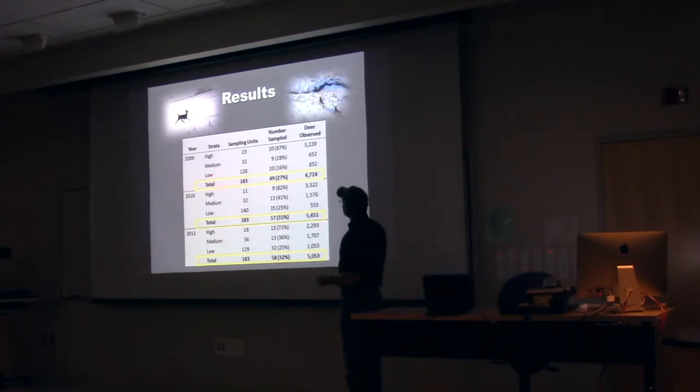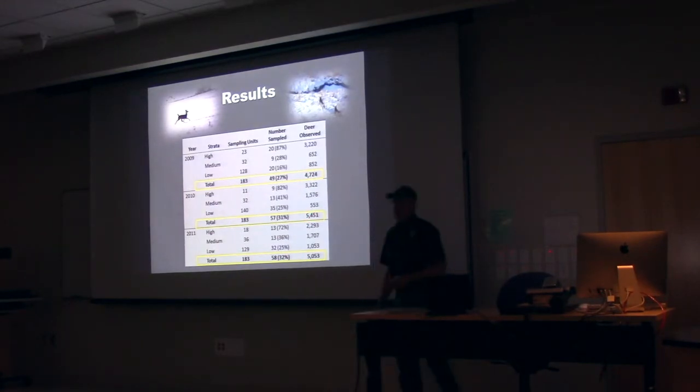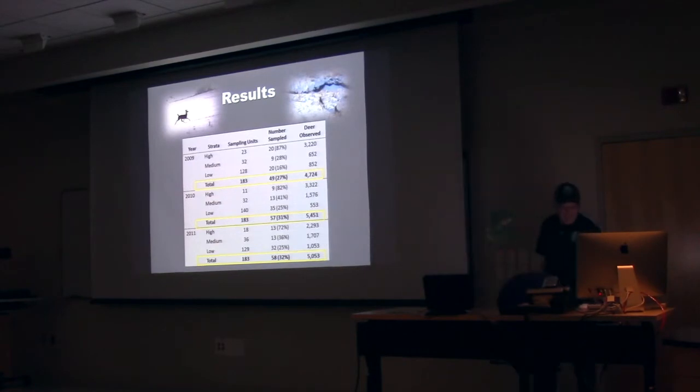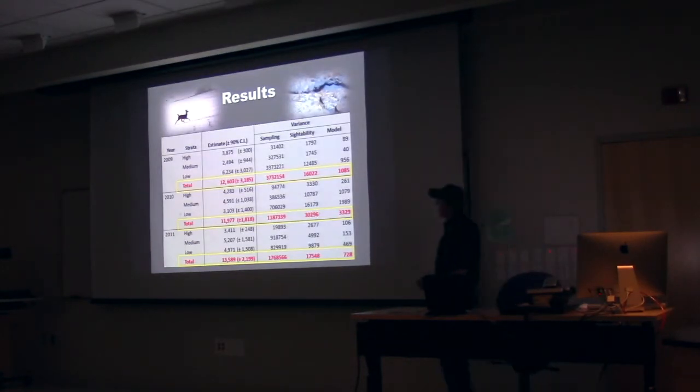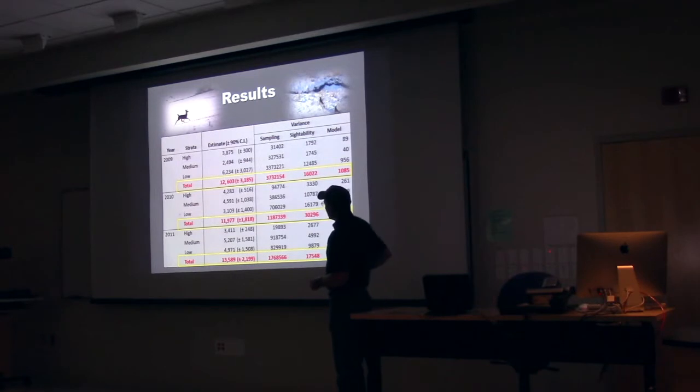So the actual deer observed over 3 years across all those strata was somewhere around 5,000 deer. Then when we run it through the sightability model, it deals with both the detectability, but it also deals with the fact that you sampled, you didn't count all the units. And so the estimates at the end of the day for those 3 years, where we counted about 5,000 deer, are actually in the vicinity of 12 to 13,000, a little bit more.